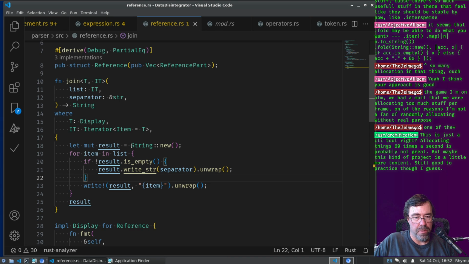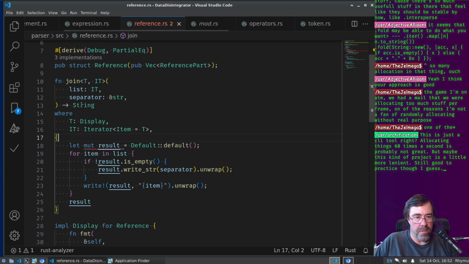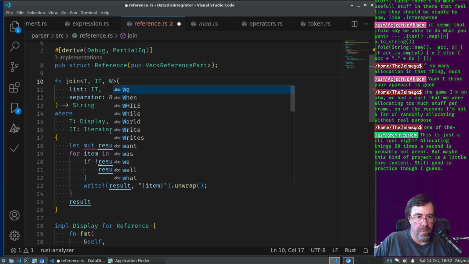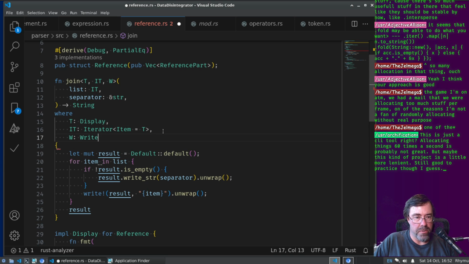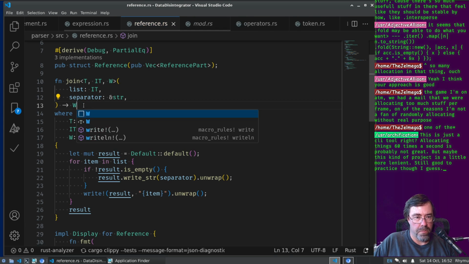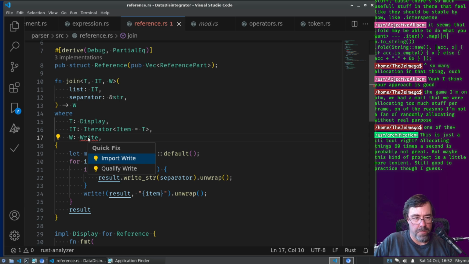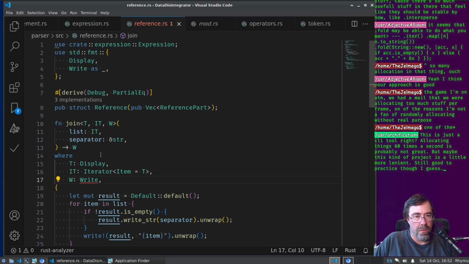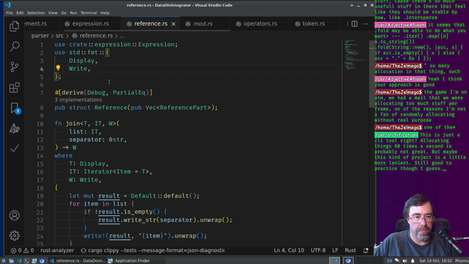So also something that has a default. The best way to do is to do Default, right? Then I can make this be R or W, where it's some W that supports the Write trait. Like that, right?